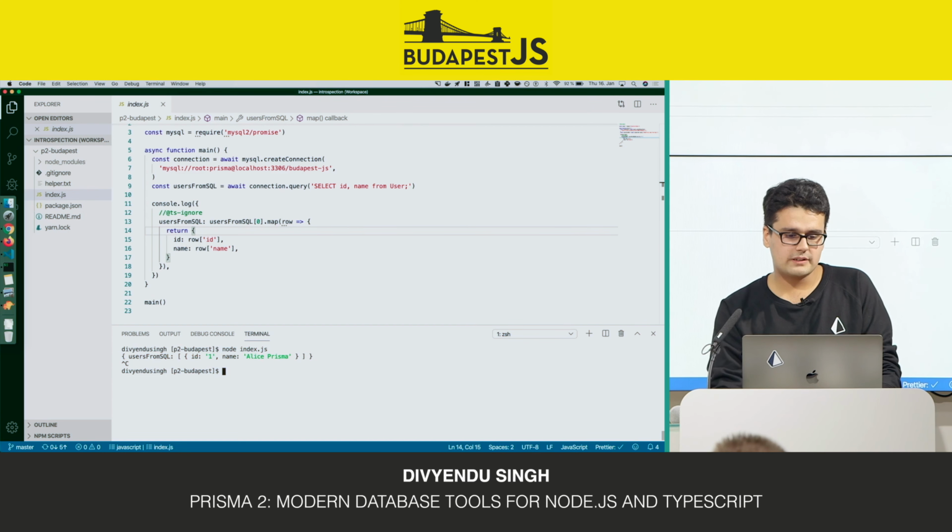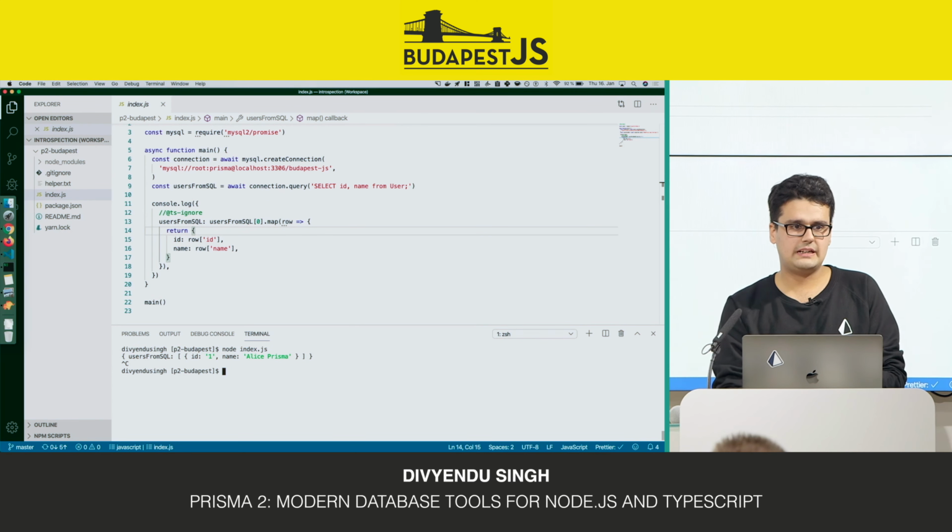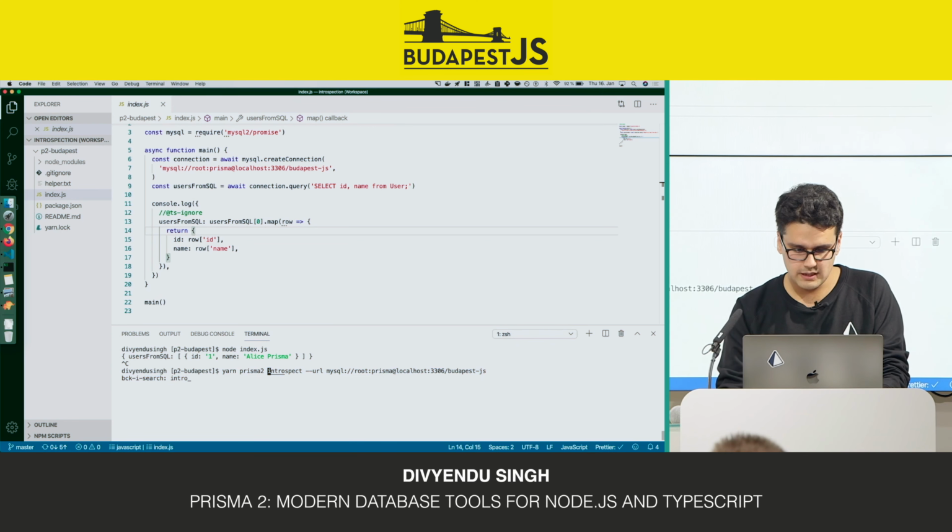Now, if we want to convert this project into a Prisma project, we need the schema file first. To do that, we can run the introspect command, and I can do yarn prisma introspect, and then I can give it my database credentials. It tells me that it has printed a schema.prisma for me. Let's go through that for a moment. So it has this data source db, which has your database credentials, and it has your model, and it matches what you have in the underlying SQL, so ID and name. It could read that and print this in.